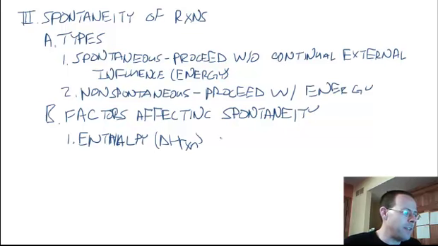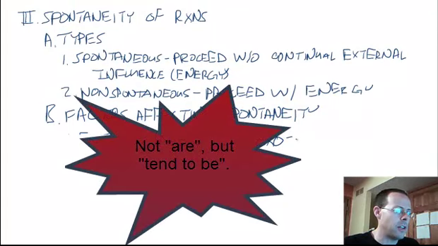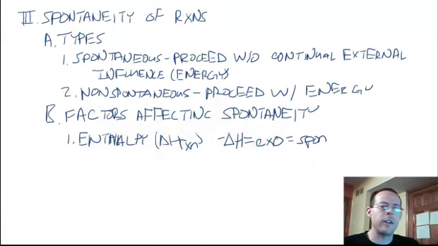Alright, but if we have a negative delta H, so H is negative, that means that our reaction is exothermic. All right, and exothermic reactions are spontaneous. Okay, they are losing energy. They're going to a lower energy state, and they naturally want to do this. All right, spontaneously they want to do this. Why is continual external influence not needed? Because they're losing energy. The energy they're losing is really causing their continuous reaction.